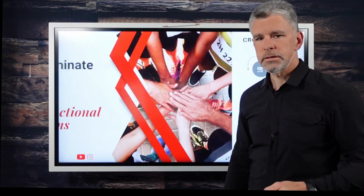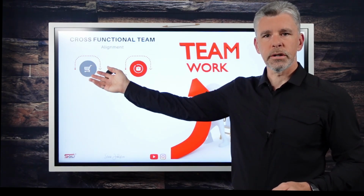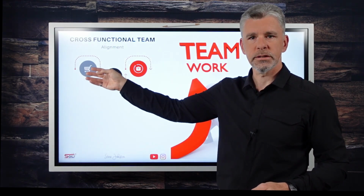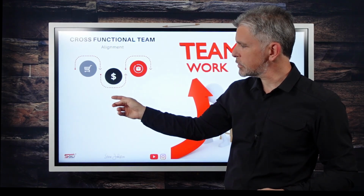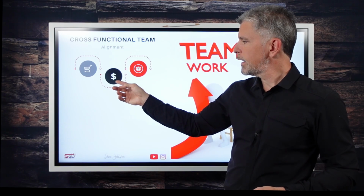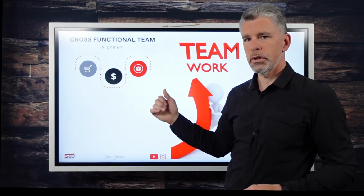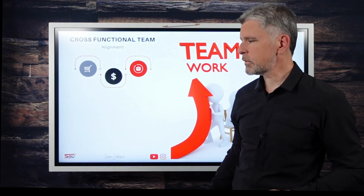So let's start with a very simple example. Let's say we have a customer experience where the customer goes on a website to shop for a product or a service, and he puts the service or the products in the cart, and he wants to buy it and make a transaction. So basically there is a transaction happening on PayPal or whatever the format. And once it's fully processed, production is involved in packaging everything and shipping everything to the customer. So very simple process here. It's to keep it simple, very important.